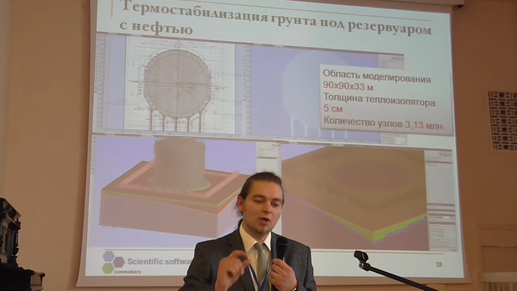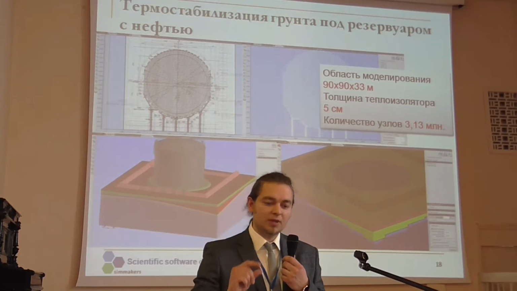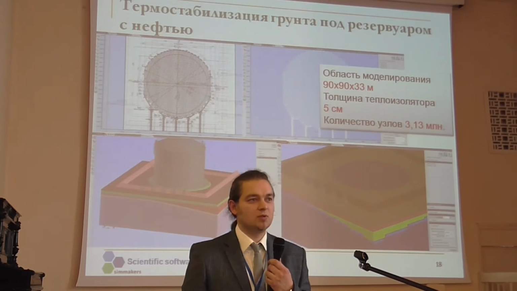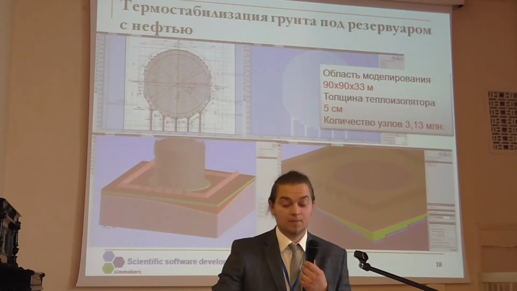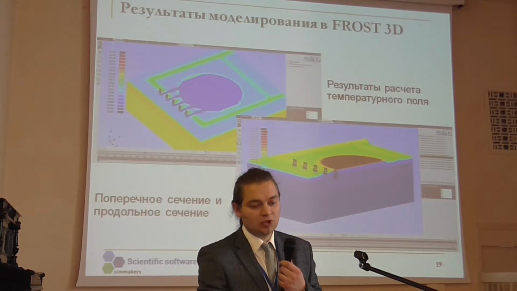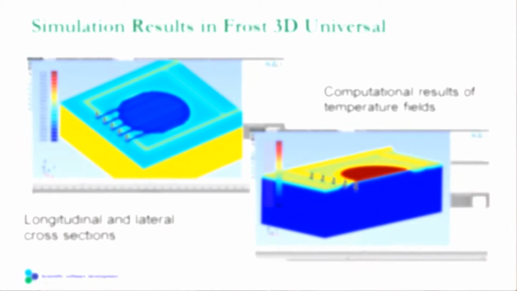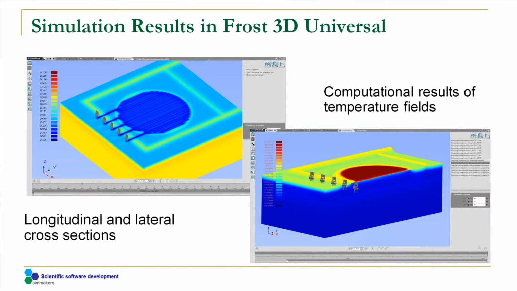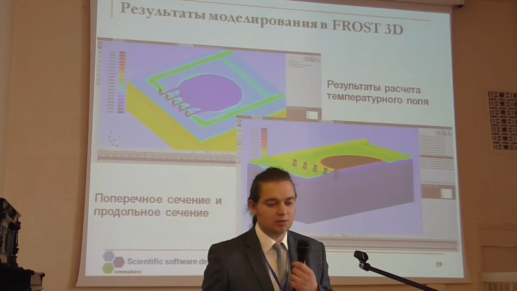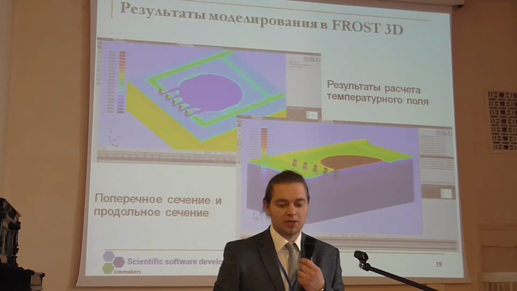If you know mathematical and physical aspects of such computations, you will understand that if there are very small elements having dramatically different thermophysical properties, it will significantly complicate the calculation. All known commercial software on the market will have serious problems concerning computational speed in this case. Here are modeling results. We can analyze the effectiveness of cooling devices, make any section, and decide whether it is necessary to increase freezing capacity or not.